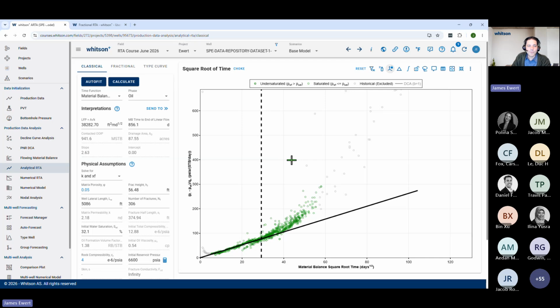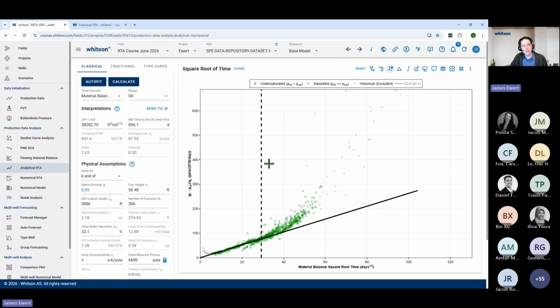Okay, let's click on flowing material balance. So far, I'm not really looking at these numbers, but you could say we did get some numbers. But in my mind, everything we've done has been qualitative. We've set the stage of what we're thinking. We know more about our data quality. We know more about our flow regimes. And now we're ready to get quantitative results to better understand the system that we're looking at.